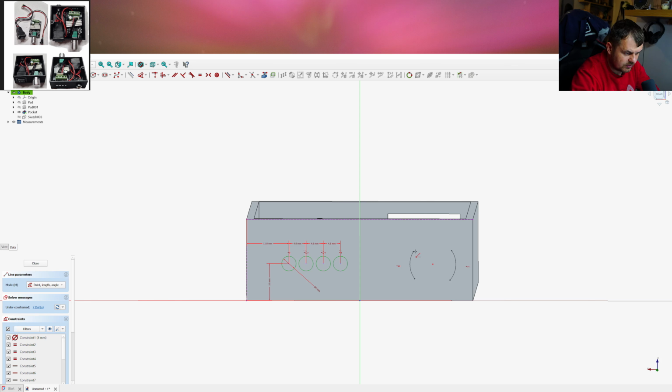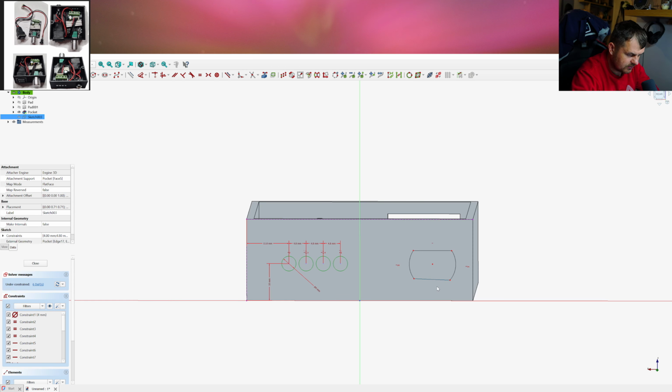And we need 2 flat spots. As you could see, it's creating a line already, horizontal or not horizontal. So we want this to be horizontal, H. And now like this. And we want this to be 8.1 in diameter.